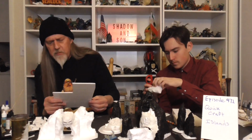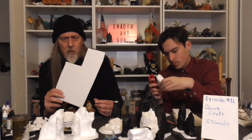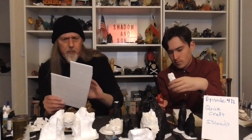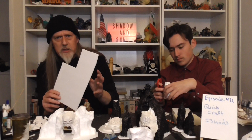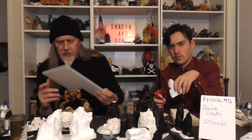Another thing I forgot to mention, with the foam board, I found a really easy way to get the paper off the foam board, and that's just to get it wet and then let it dry. Just get both sides of it wet, and it will curl up, but when it's completely dry, the paper peels off like a dream, and you can then use this foam board. Otherwise, if you try gluing onto the paper, it will curl up and warp, and that's really no fun for anybody.